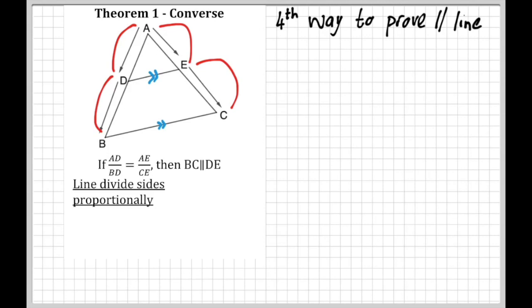So if I look at proving lines parallel to each other, we actually now have 4 ways. We can use the F, the U, the N that you got taught in grade 8, but now you can also use if the sides are in proportion to one another. So with corresponding angles being equal, that's the one way to prove parallel lines, if the co-interior angles are supplementary, if the alternate angles are equal, but also now if the sides are in proportion. 4 ways of proving lines parallel to one another.